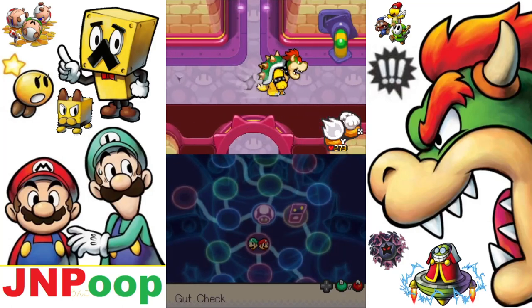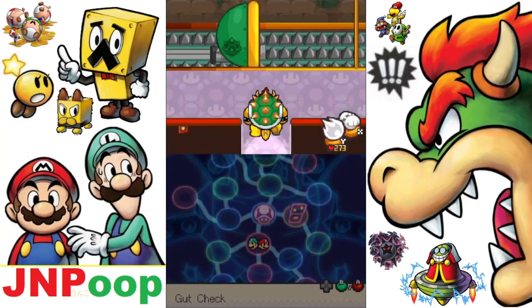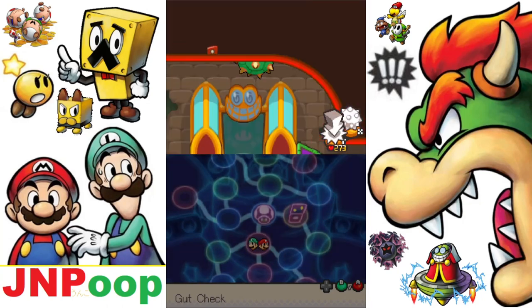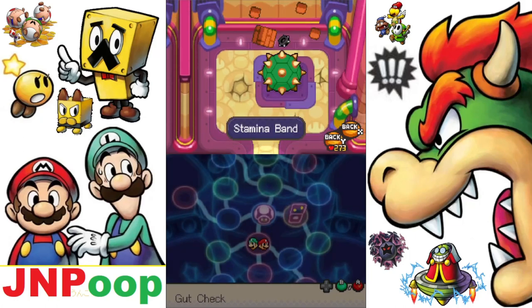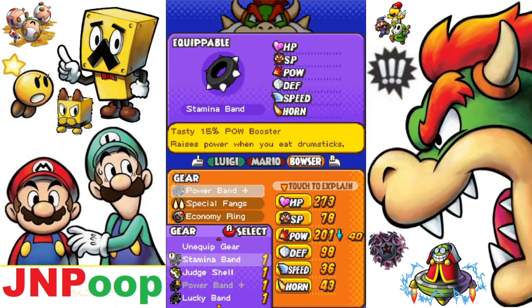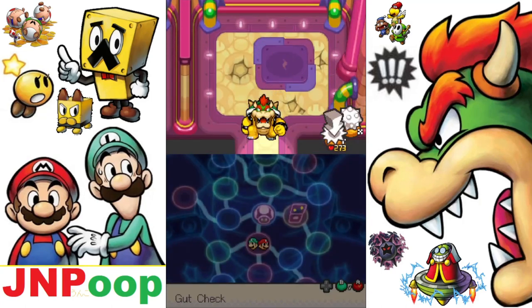We got two TMG drumsticks. Surprised they don't explode. Well, they might do, but I don't know. Oh, and then we got this. I could just speed this up through an emulator. Oh, I got up here anyway, okay. But it's just a stamina band. What is a stamina band? Seems like I'm getting a lot of gear. Take it when you eat drumsticks. Right, no. I just prefer having power-ups.